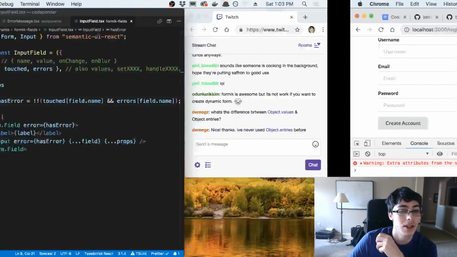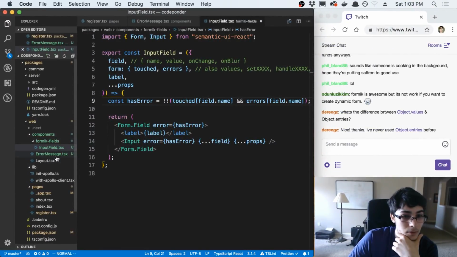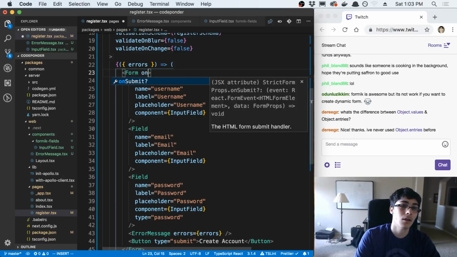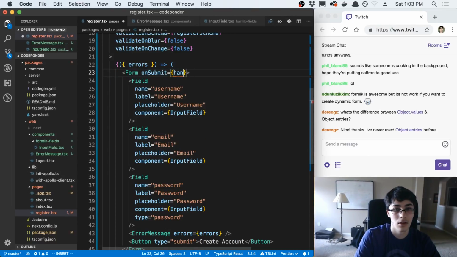Notice how it actually just reloaded the page. That means our form over here, we need to pass it handleSubmit from this.